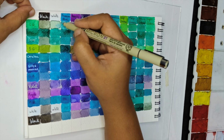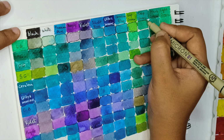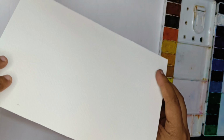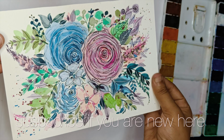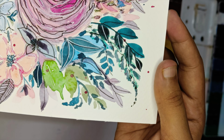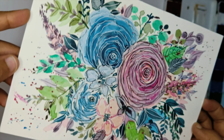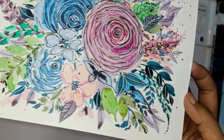You can use a black pen to just have a clear cut demarcation of every tone, just outline it. So these are some of the paintings that I have done using this palette. You can see none of these colors or hues are available in the palette, but by mixing and understanding the pigments you can create such paintings.